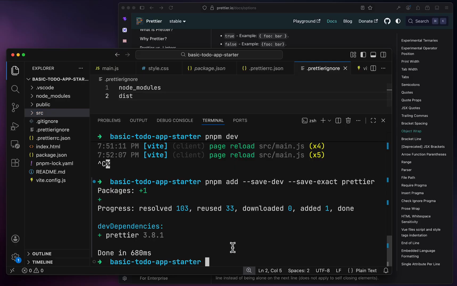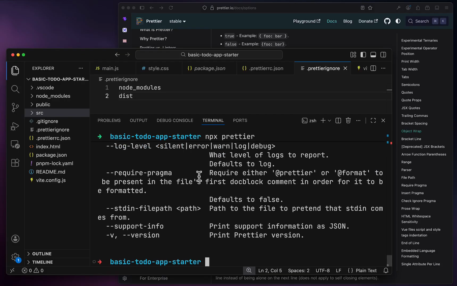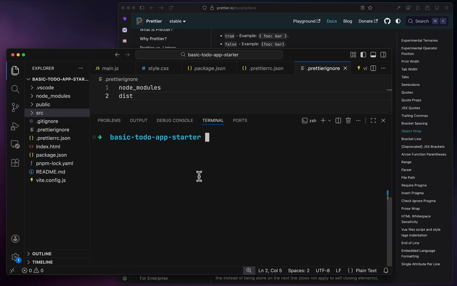All right, so let me show you how you can run this. We installed Prettier here, and we can use npx to run it in this folder, and we can say prettier and run it right now. You can just run this by default, and it goes about doing certain things by default. But let me clear this for one second. If you want to provide some configuration to it, you can do things like this.